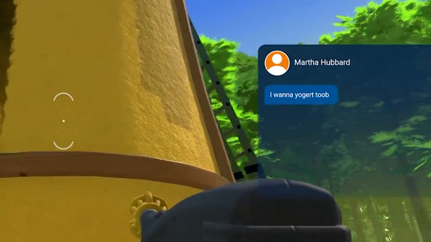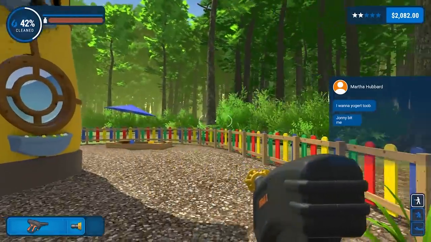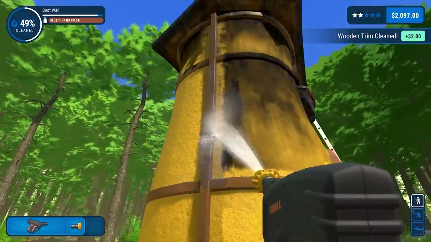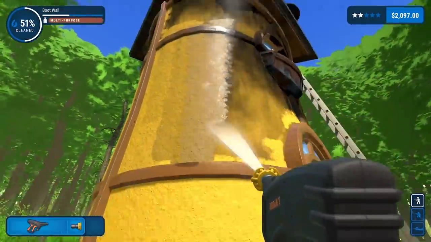Martha, what are you, does your daughter have your phone? What's going on right now? Can they not see that I'm in some weird gnome fairy forest, literally making friends with garden deities? This wooden trim's kind of a pain. I kind of have to jump up. Oh, well, never mind. That wasn't a pain at all. This is what I get for speaking preemptively. Now I look like a dang fool.